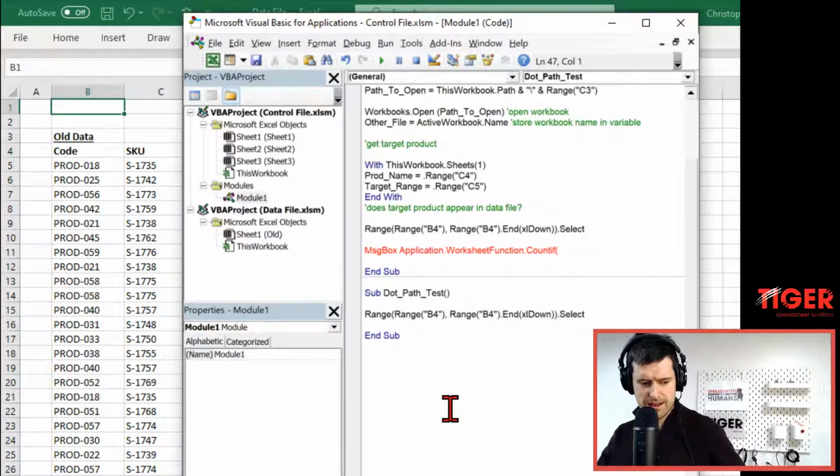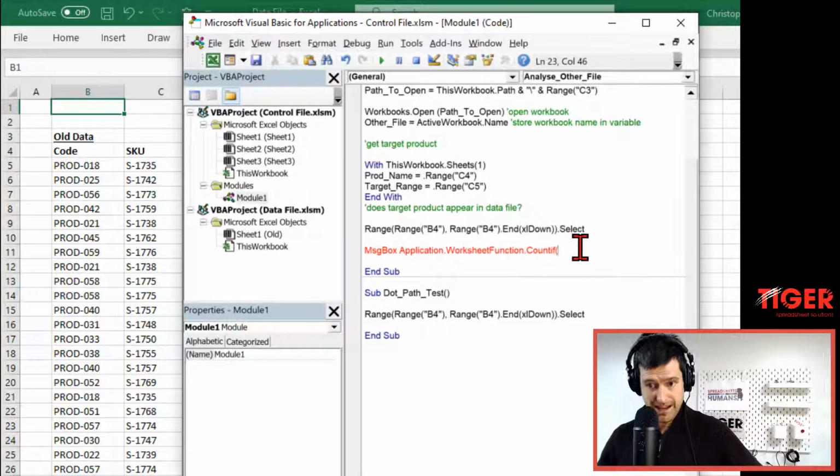Not quite sure what you mean there, Bob. I think you're talking about how we might loop through the rows, and that's certainly a way we could do this. We don't have to use Application.WorksheetFunction. We could loop down the rows to find that value. That would be one way to do it. I think it's slightly more efficient using a worksheet function here, but that's a possible approach.